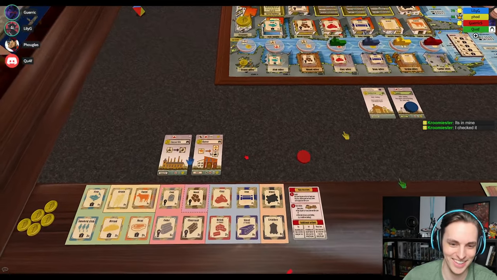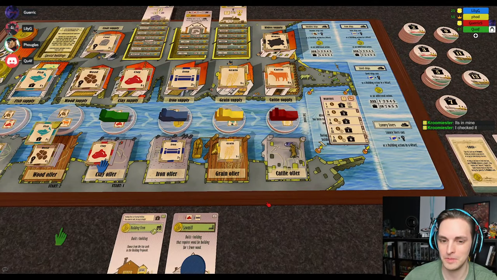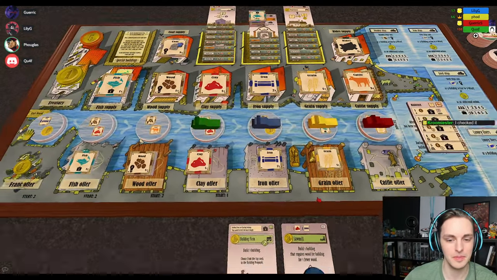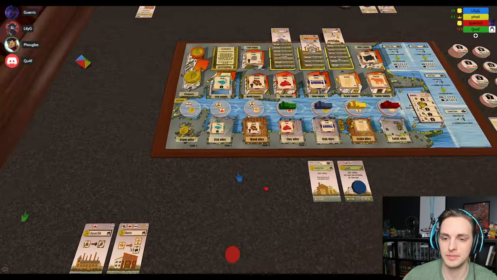Yep, exactly. That's fair. All right, so that is the end of the round. Everyone owes a food, so I'll pay. So just put a food or money back in the bank. I pay with a fish. Yep. And then we all did a harvest.